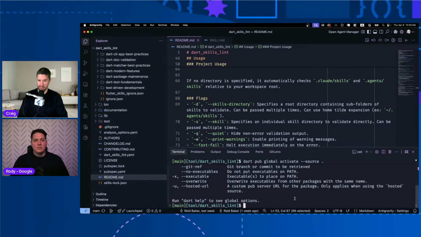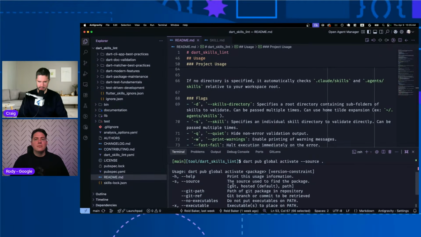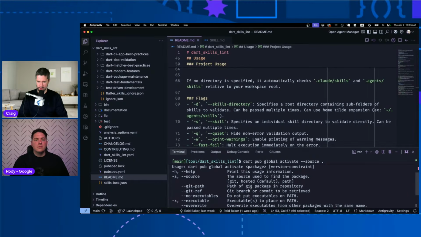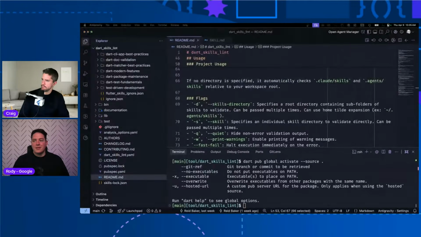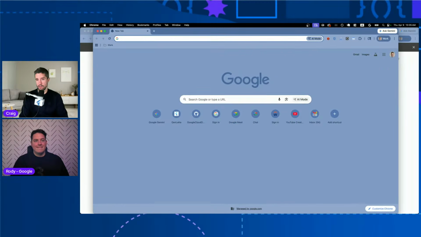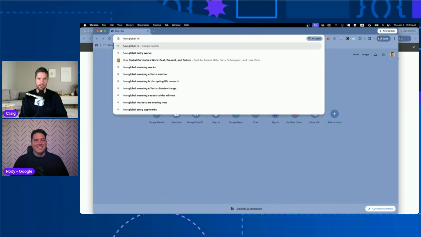This might work. It didn't work. So --source. Hosted. Oh, path I have to do. Oh. Maybe... I'm just going to Google this. Yeah. I think you have to use both commands, I think. This is why dart install was added, but dart install is not working, so it's cold comfort for us in this second. But I'm also maybe just using dart install incorrectly. How globally install, how to train your dragon. How globally install dart package from source.